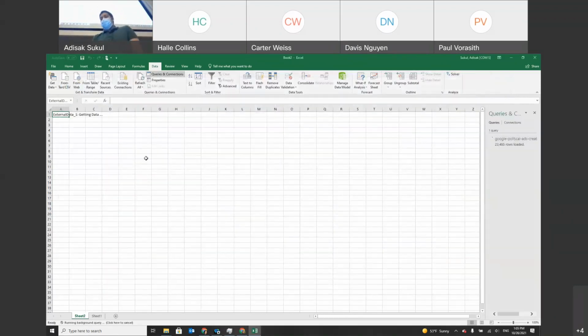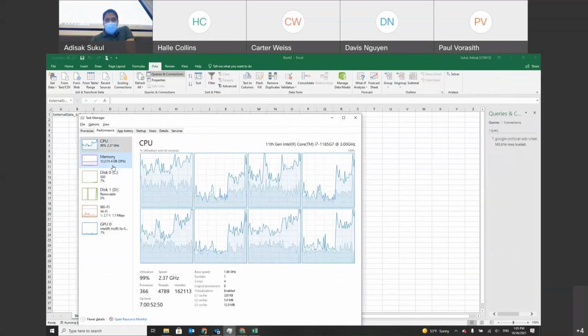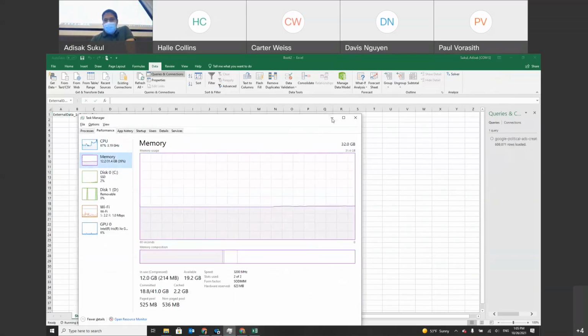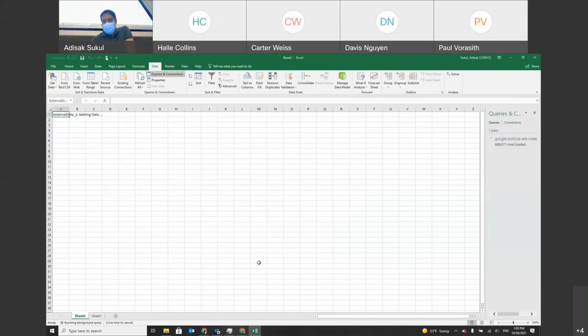Now it will help me load data in smaller portions at a time, at a manageable size. It will take some time, but it will slowly get there. So it will eventually work without crashing my system. As you can see, it uses CPU, but it doesn't use all of my RAM. It really depends. If you have lower RAM, then it will switch to use your disk.